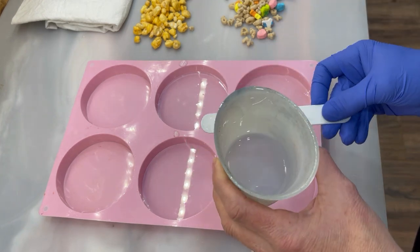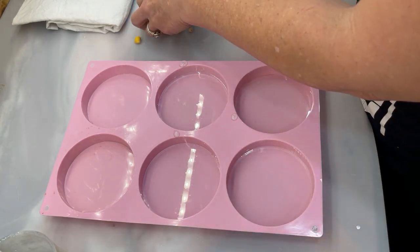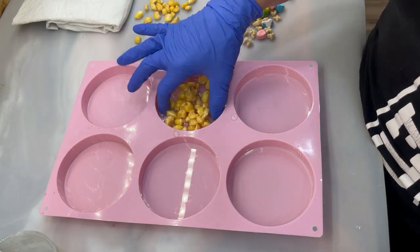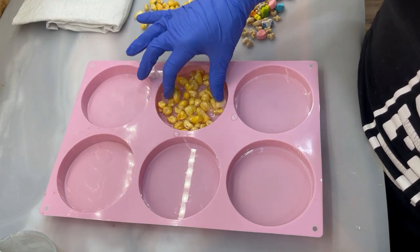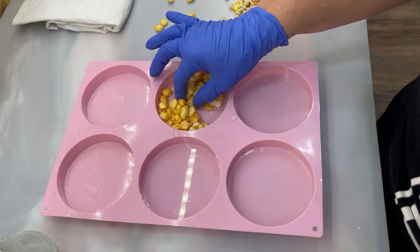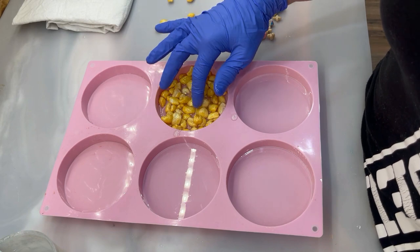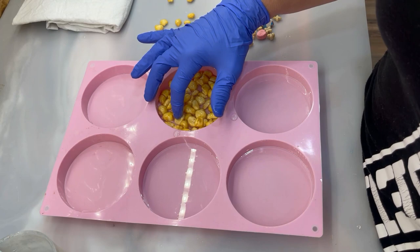So I'm just going to try to get an even layer of each of these cereals on the bottom. I want them all to lay flat, but I want them all to be popped out of the resin, if that makes sense. I want the backs of them exposed to the air, even though they're coated in resin. That way, when I pour the white on tomorrow, they will look like they're submerged in the milk. That's my theory anyway. So I'm hoping that works. And then the top of the coaster will be flat resin with the cereal in them. So let's see if this works.